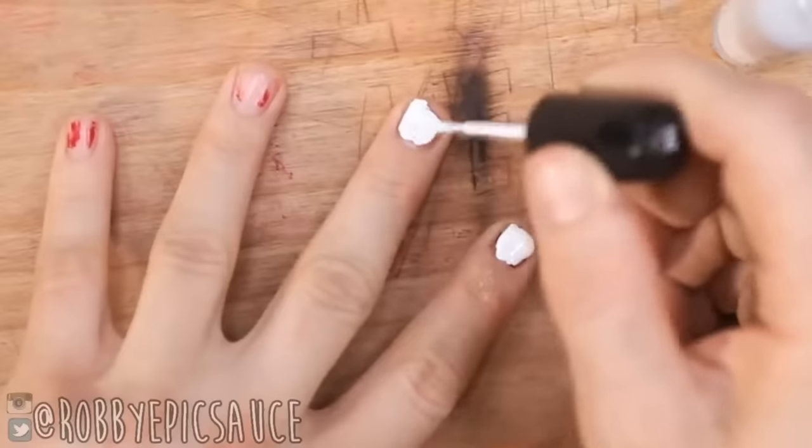Okay, let's paint this bad boy. I'm an expert nail painter, so I know this is gonna turn out great. Perfect! Okay! Yeah, this is looking pretty good. This is the best nail painting I've ever done.